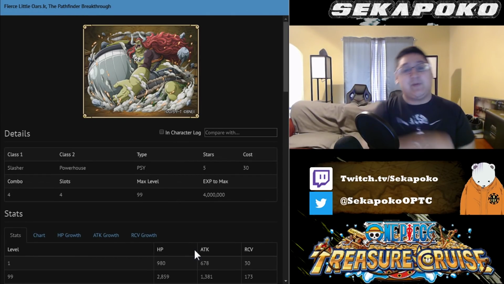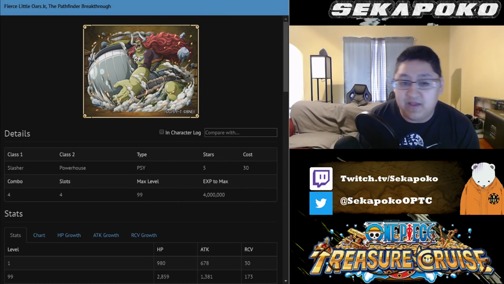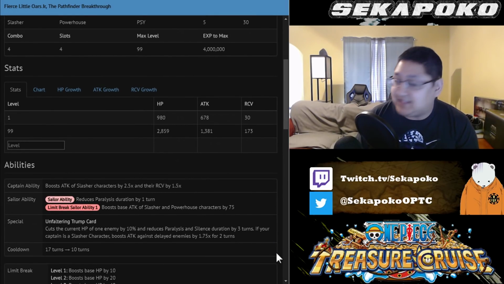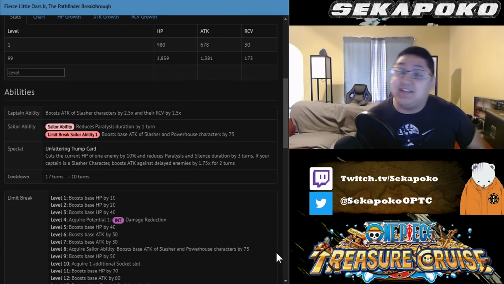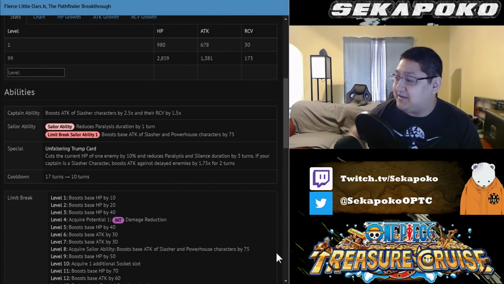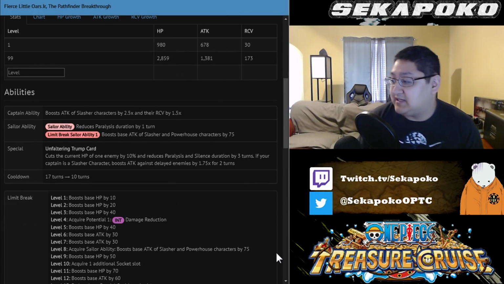And the next character we're going to be going over is the brand new PSY Oars, and PSY Oars is going to max out initially at 1,381 attack, and he's going to get a whopping 160 attack on his limit break, putting him all the way up to 1,561 attack, which is really high for any rare recruit character, so that's very good. He's also getting a limit break sailor ability that's going to boost the base attack of slashers and powerhouse characters by 75, which is also amazing. So he's getting a really high stat pad and gives your team a lot of stats as well.